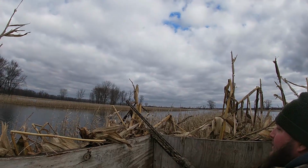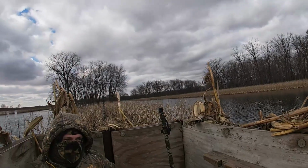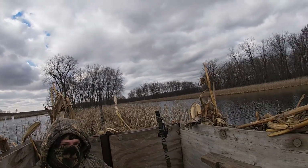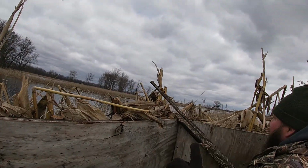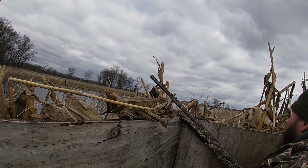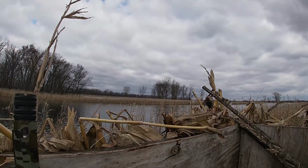I'm going to kayak around here as fast as I can once this is over and see if I can find any dead ducks. Somebody forgot. Somebody missed. The wind shifted now, so they're probably going to be coming this way. Look at this single to our right here, guys. He's locked and loaded all the way out there. Yep. It's not on this.